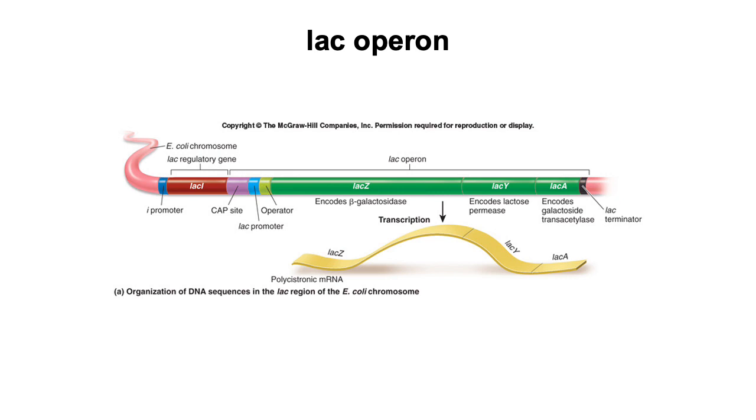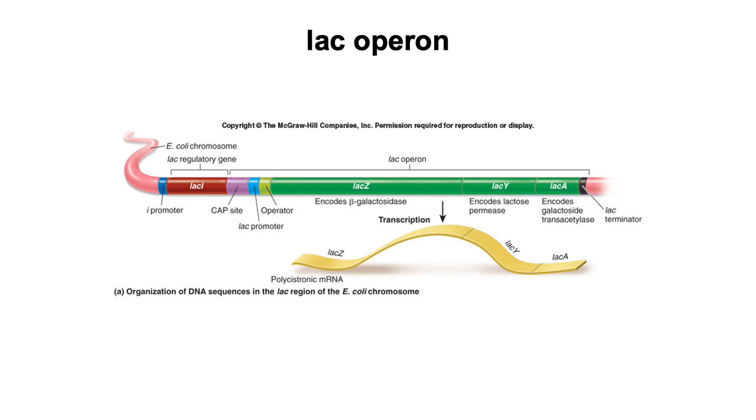So now let's look at this same idea, but at a different operon. This one has a couple of other levels of control, and this is the LAC operon, or the lactose operon. And in this particular operon, again, you see we've got a LAC promoter that's labeled there in blue. We have another operator. And in this operon, there are actually 3 genes. And they are called LAC-Z, LAC-Y, and LAC-A. And they are all controlled by the same promoter.